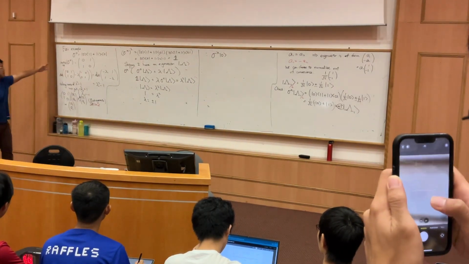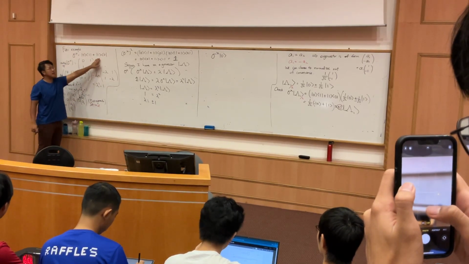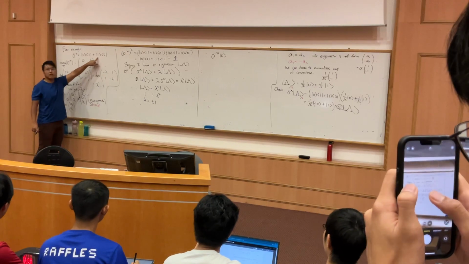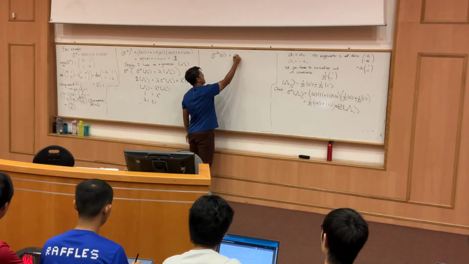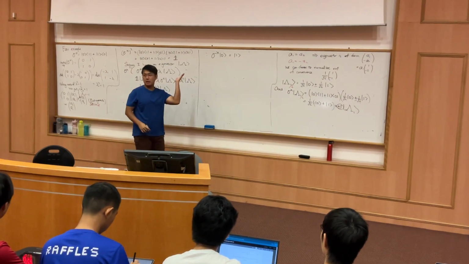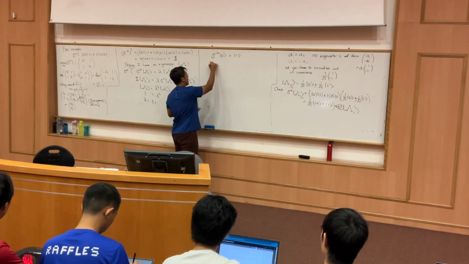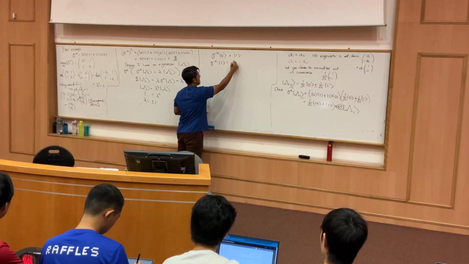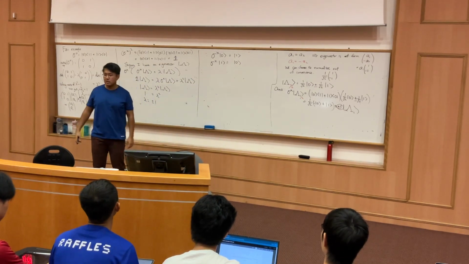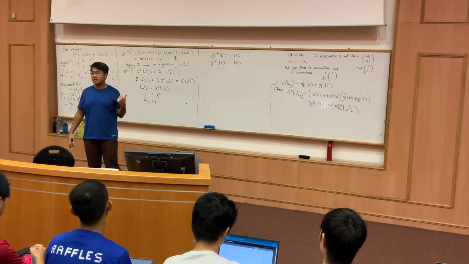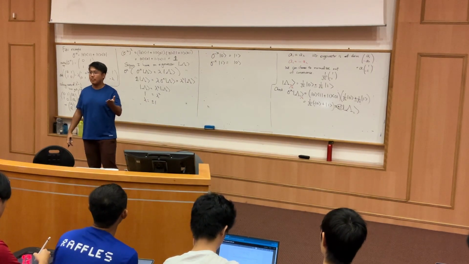If I act it on 0, then you see that it's going to send it to a new vector, but the only vector it sends it to is 1 vector. So it's equals to 1. Right? Like that's the action of the operator. Everyone forward? Same thing, if I apply it to 1, you get 0. So that's what it means. The operator acts on the basis vector, it sends me to some other vector. In this case, it happens to be 1. The second line happens to be 0.